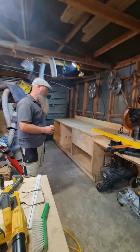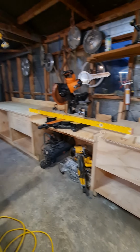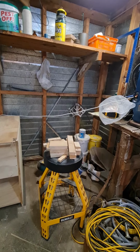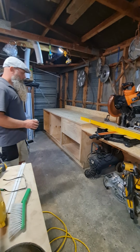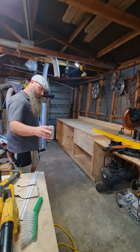It's a bench, 2.4 metres, plenty of space that way. Open garage door, plenty of space that way. This way, once all that's built, I'll have good space that way as well. I don't know what it would be. Probably about the same, 2.4 metres. So good for cutting framing, good for cutting anything. Just got to fill up the drawers and the space.